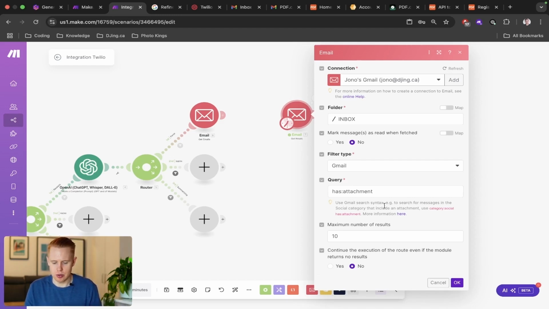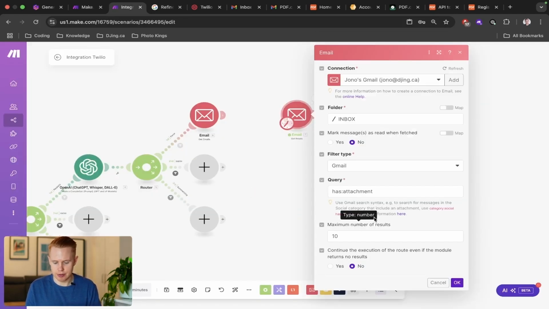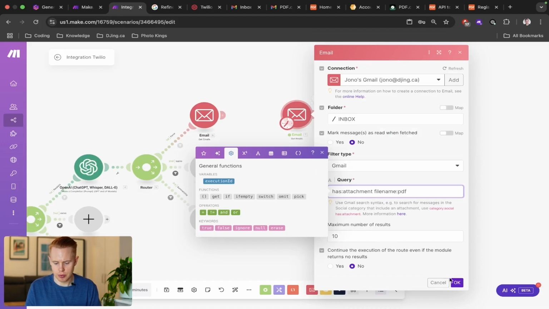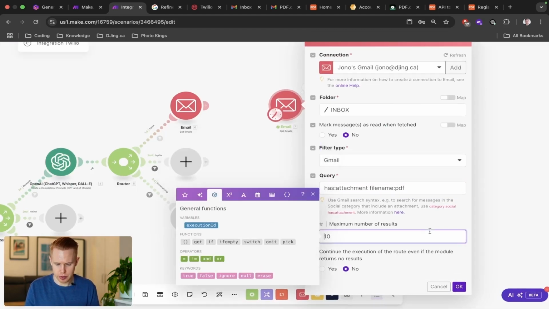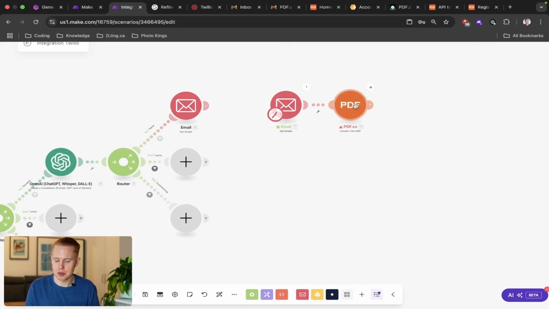All we have to do is click this more information link and open up the documentation from Gmail on how we can filter better. I'm going to do file name equals PDF. So now we have two queries: it has to have an attachment, and the file name has to include PDF.